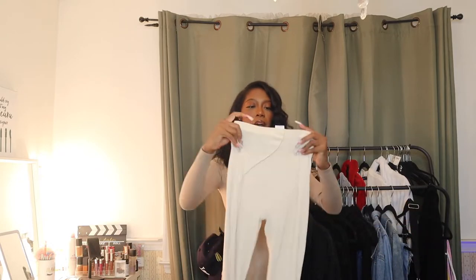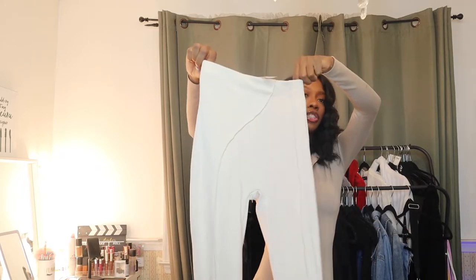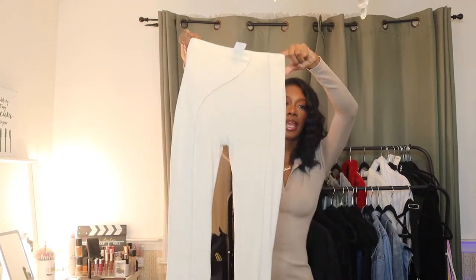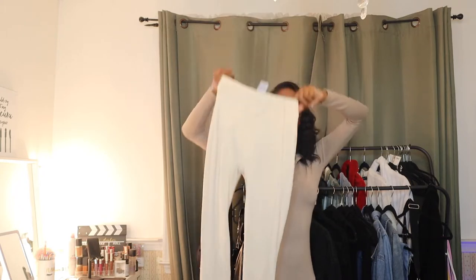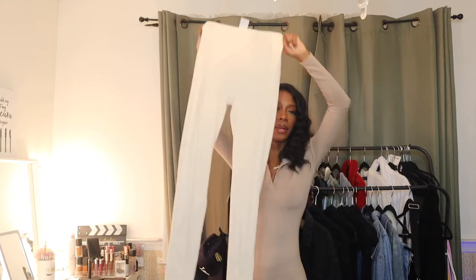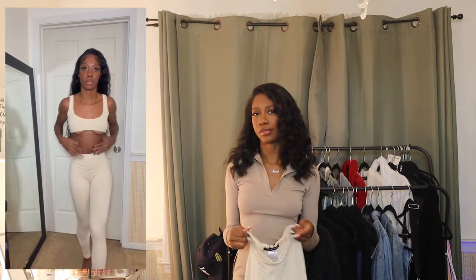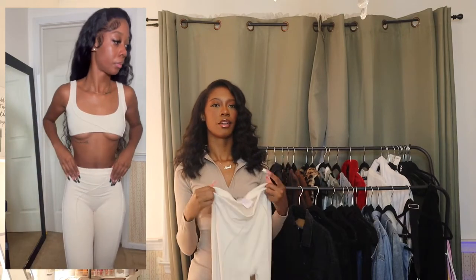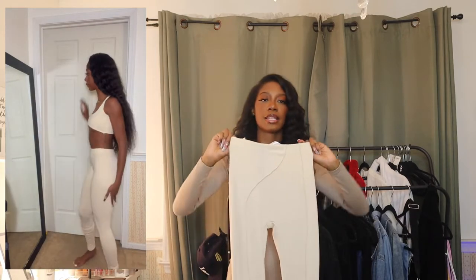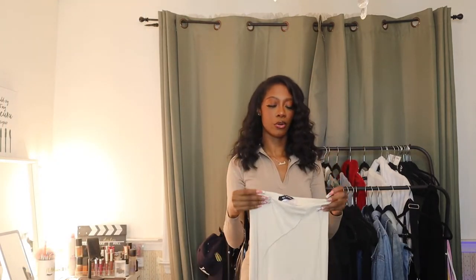And then here are the bottoms. For the bottoms, I do like them. They have the same contrast stitching on the outside of the pants, and it goes all the way down. And it is a legging, and I kind of wish it was a flare. I'm not really a flare girl, but I just feel like with heels, a flare would look better. Are you guys catching my drift here? I just feel like flare would have been the vibe. But nevertheless, I'm really excited to wear these. I'm planning on wearing this on vacation, and hopefully it gives.